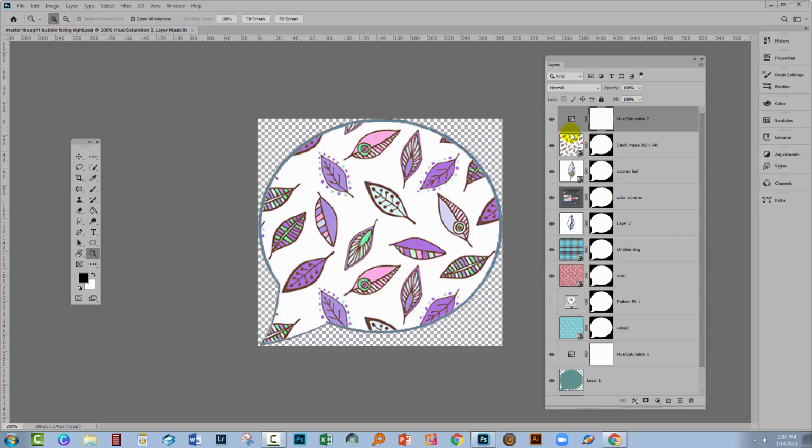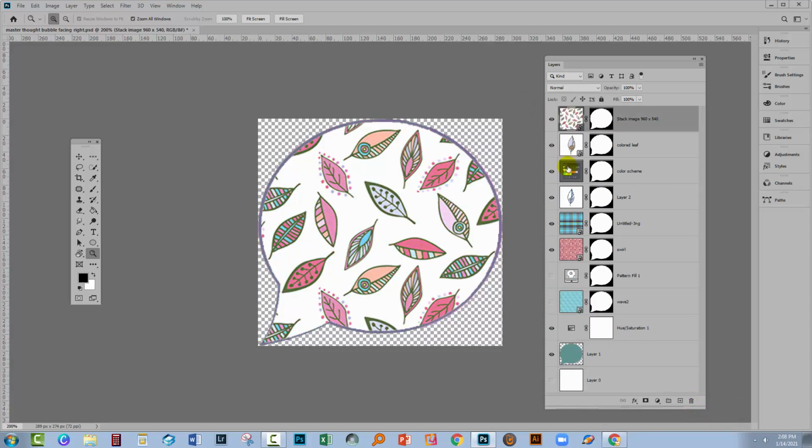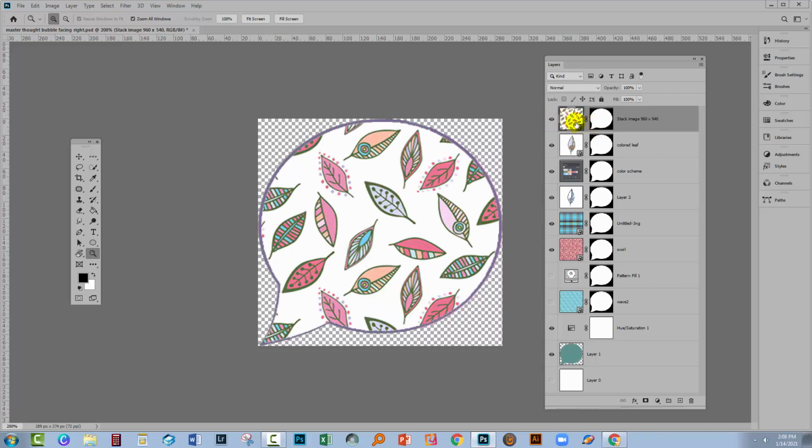The first thing you're going to do is set up your document. Well, I need to clean this one up. So everything that I don't need in this document is going to disappear. This one's actually got a hue saturation adjustment in it. I won't typically do that to all my files, so I'm going to remove it. I'm also going to remove all but one of these particular designs. So I've got this design here. I'm going to leave that in as a reference one. I'm going to select and delete everything else.